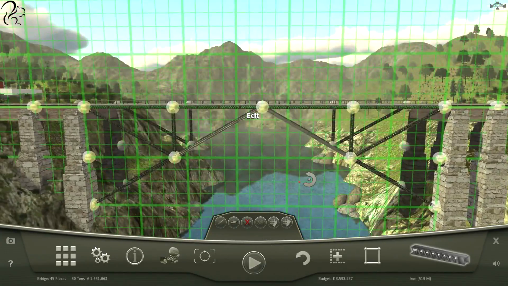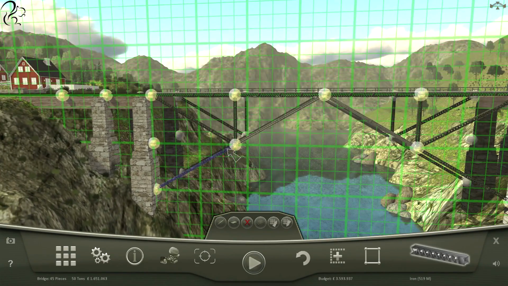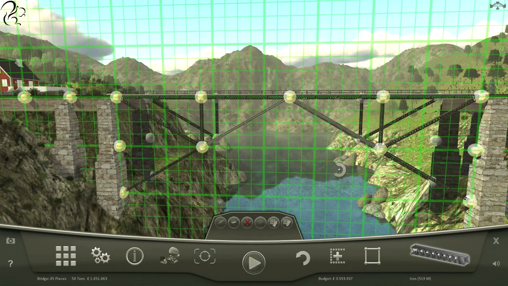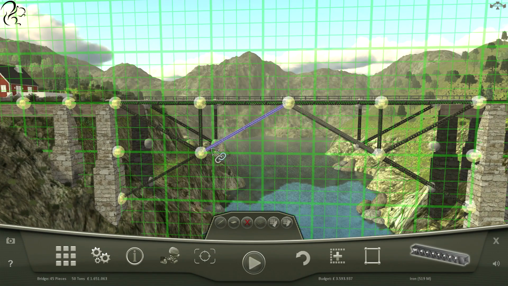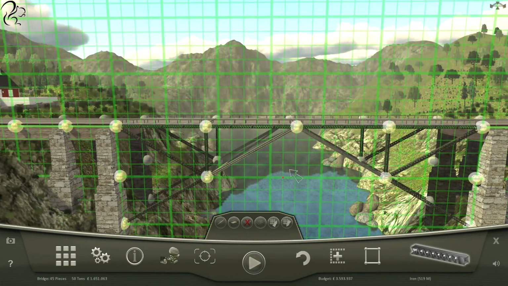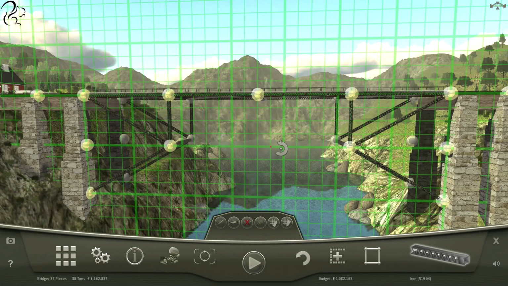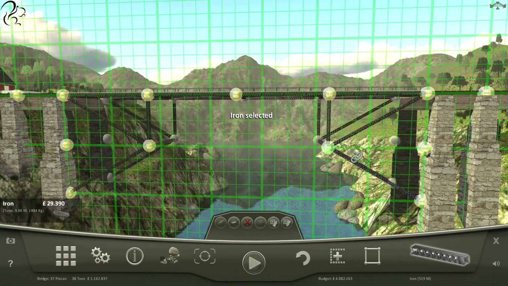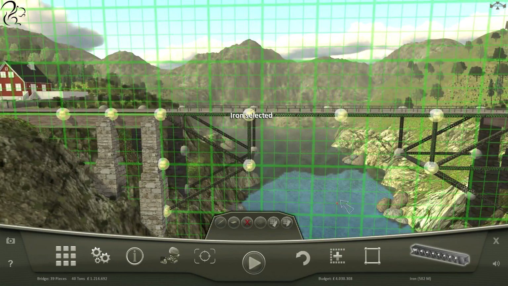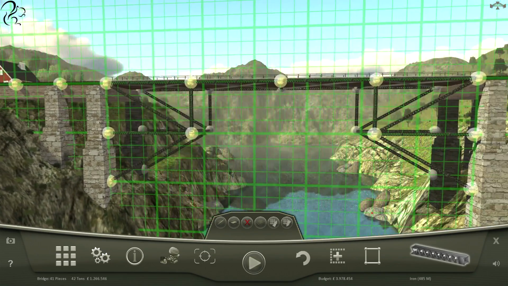Okay, so how can we strengthen this thing? Would that help? Connecting to that? Would that help? Or should we just go straight across? Build a lattice under here, maybe. That's one way of doing it. Let's just delete that. Delete that. Actually, we could use iron there and iron here. I'd give it a lot more rigidity.